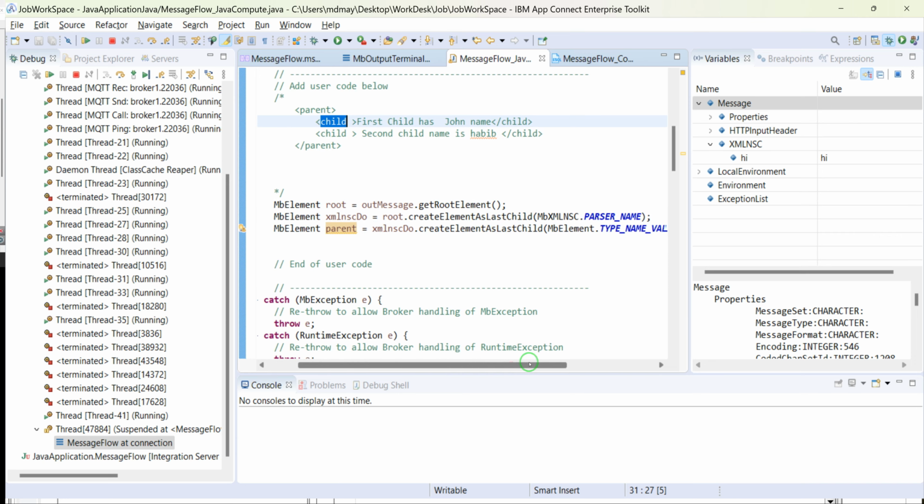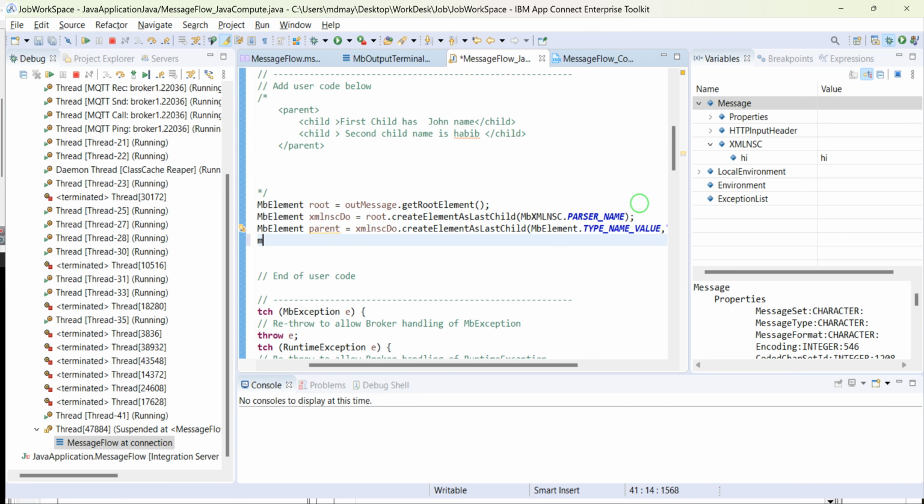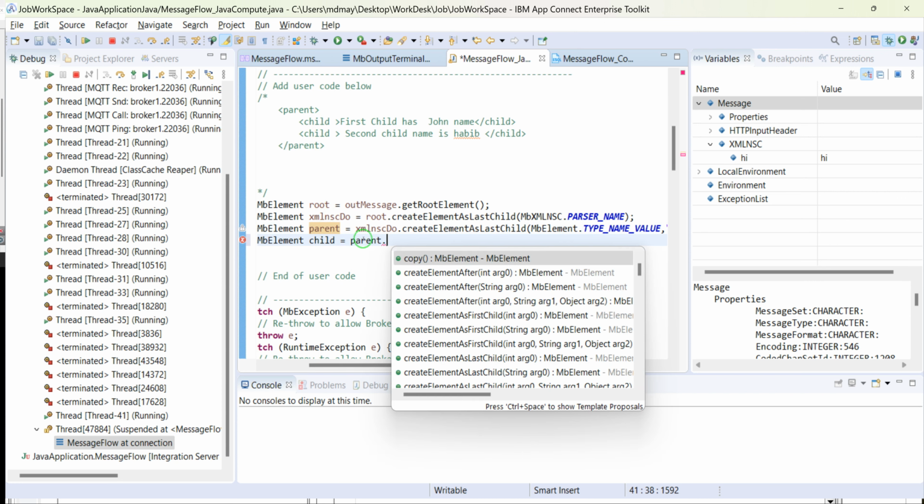And now we come to a child. We want to create child, and MB element again. Just give it first child, and again the child is coming under the parent. We just want to use parent dot create, because this is the first child, this is the second. I will say first child.